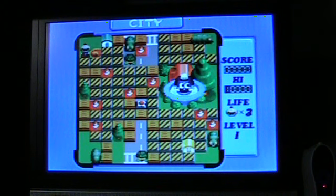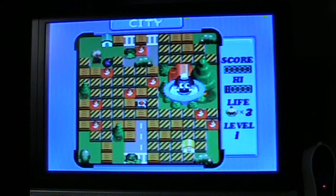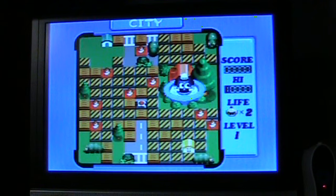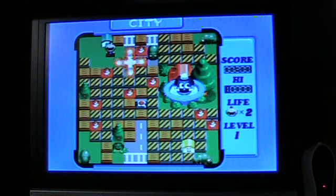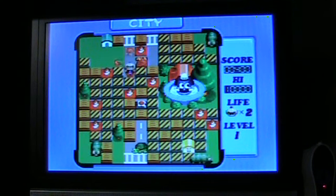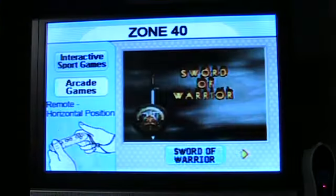They have no pride! These Chinese ripoff manufacturers, they have no pride. They just go right ahead. They might as well put a Mario clone in here that says Super Mario Brothers. Oh my god. Except, you know, this isn't a real Bomberman. I mean, it's some crappy homebrew. Oh god. Oops. That'll be quite enough of that.